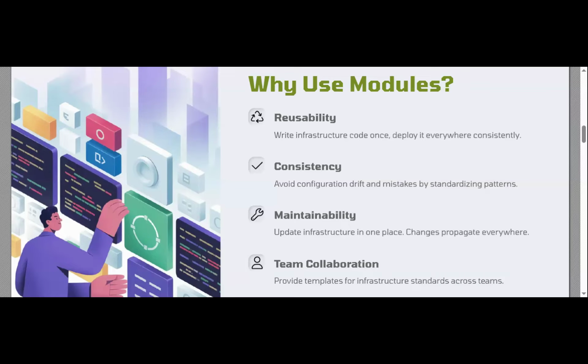Next, maintainability. Maintainability means update infrastructure in one place, and changes propagate everywhere. What does propagate mean? Propagation means what? I think we used this word already. I asked you guys, propagation means what?